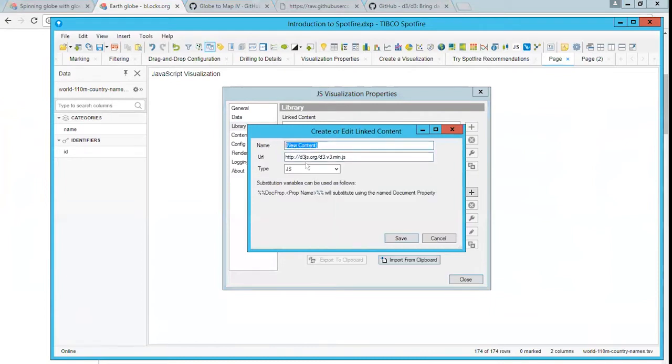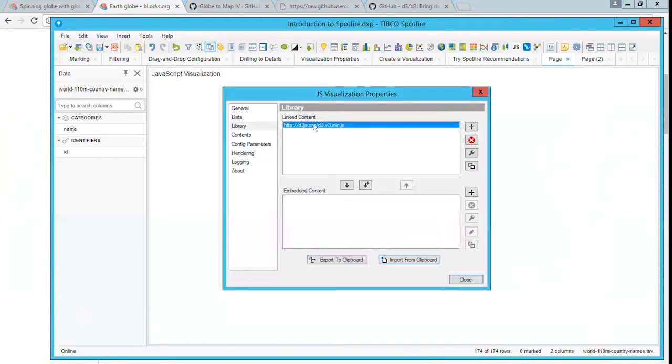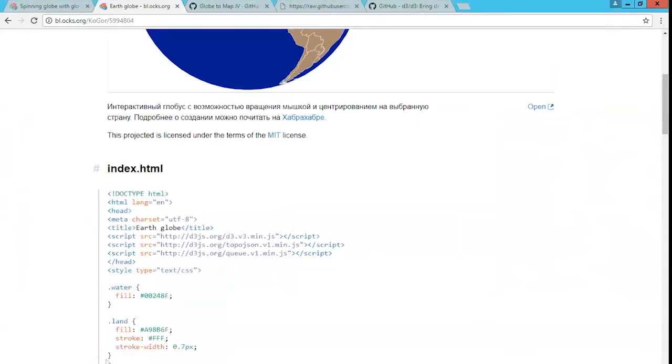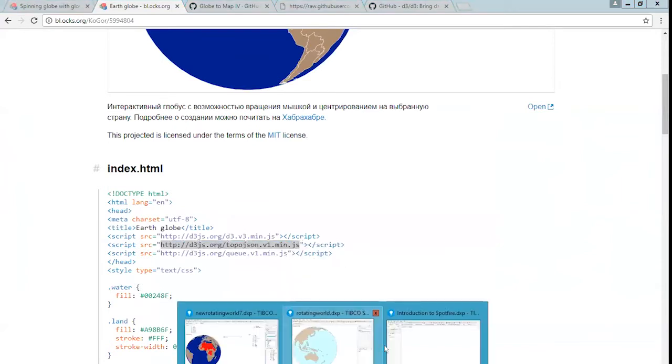I sometimes just do this as well so you can see what it's doing, give it a sensible name. So that's D3. It might use jQuery, which is a really useful JavaScript framework as well, handling HTML pages and that kind of stuff. Here's the top of JSON, so I can include that as well.